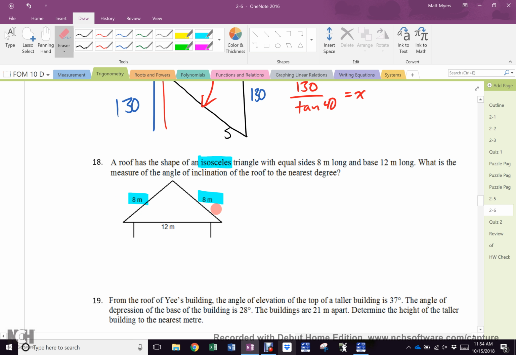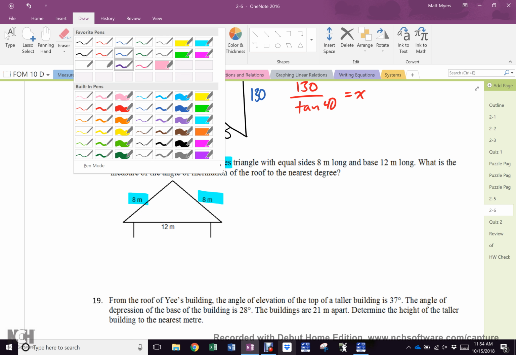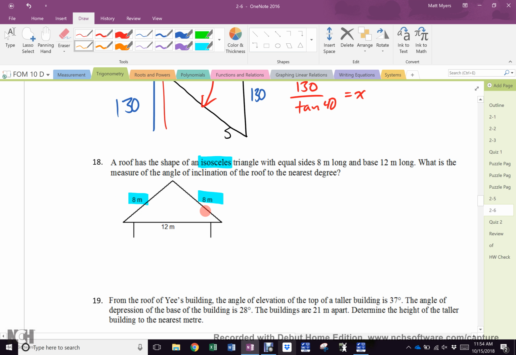Isosceles triangle. I want the angle of inclination, which I just re-showed you again. It is right there. So theta is x, because I don't know what it is. Hypotenuse is 8. Adjacent is what? 6, because of course you need a 90-degree angle. Then adjacent and hypotenuse, shift cos, because you need an angle of 6/8. And I don't remember what it is, but it is something like 41.4.